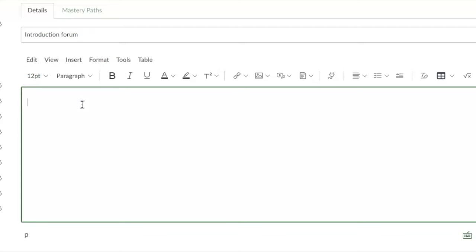Down here in this box, you can put anything you want. You have access to the WYSIWYG editor bar, which is here. So if you would like to enter a video, you can put a video in here. If you want to enter audio content, you can record audio content right here and put that in here. Links, pictures, whatever you want can go right in here. But for right now, I'm just going to type directions.